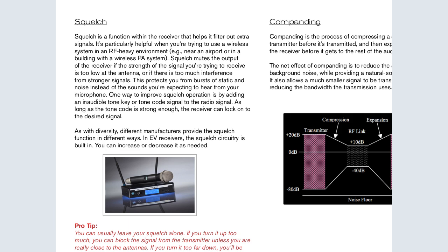So that is something called a squelch, which is very important to shut off any interference that may come in between the audible sound that you want to hear. One way to improve the squelch operation is by adding an inaudible tone key or tone code signal.